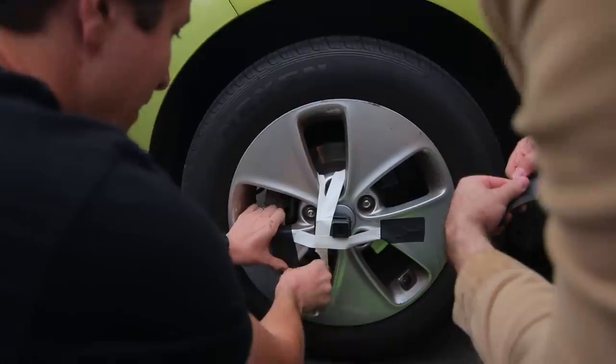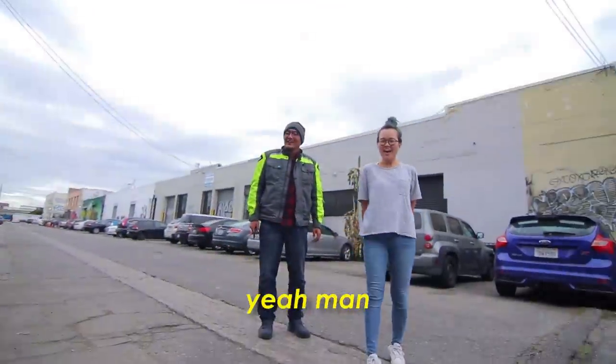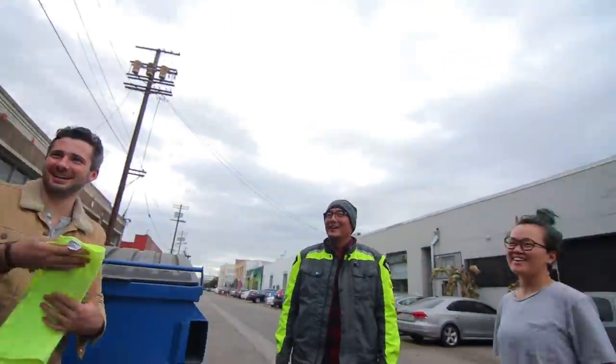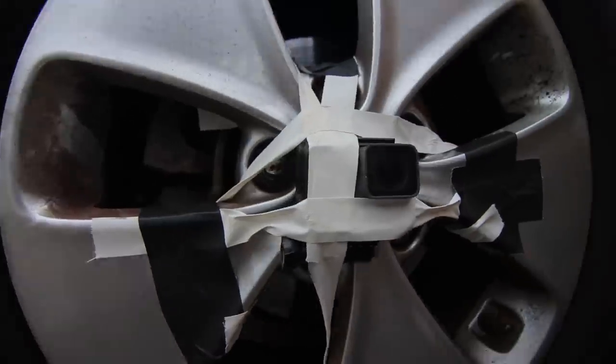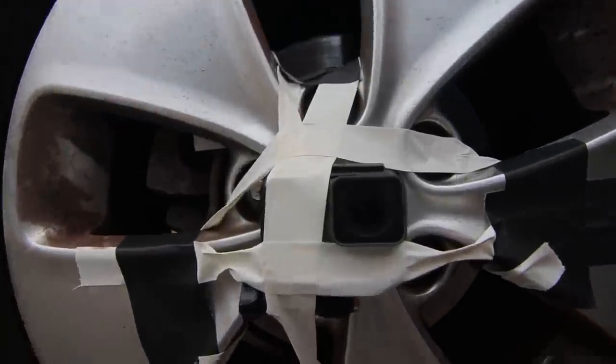I can't beat that. If the sticky part fails, will this tape be enough to hold it there? This GoPro? Yeah, man. GoPro on a tire. Oh, you saw GoPro on an arrow? Yeah. That's not coming off. That is excellently taped on. You're not relying on the stickiness, you're relying on the strength of the tape. Yeah, we can talk about tape all day or we can take it to the streets.